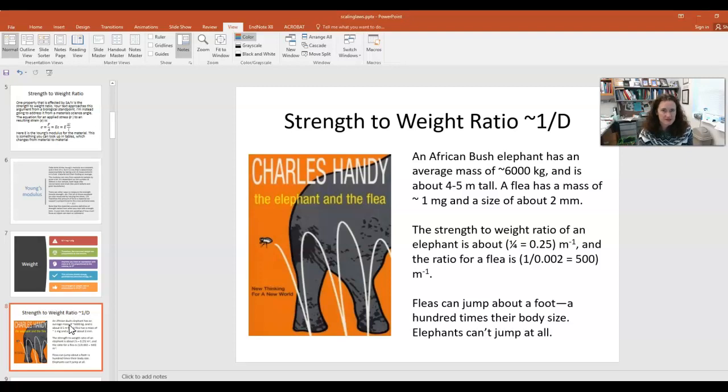An example of this is that a flea can jump about a foot. It can jump an amazing distance, hundreds of times its body length in some cases. However, an elephant can't jump at all. You'll never see an elephant jump. They kind of plod along, and then occasionally they trot. But jumping? No, not something an elephant can do. They can't do that because they weigh so much. They're so big. You can throw a flea out a 2-story window and the flea will be fine. An elephant, not so much. It won't be able to land and support its weight. So the strength to weight ratio of the flea is a lot greater than that of the elephant.